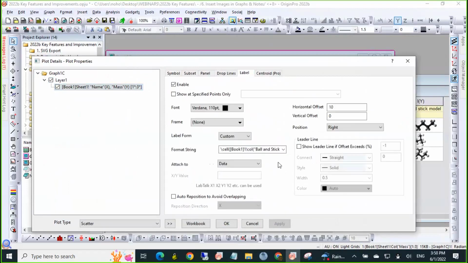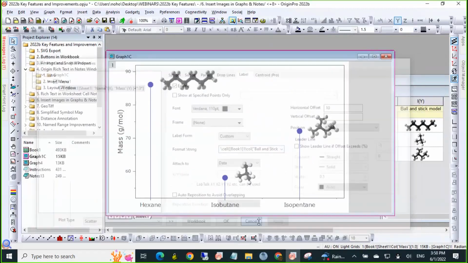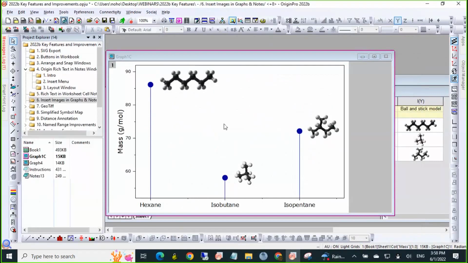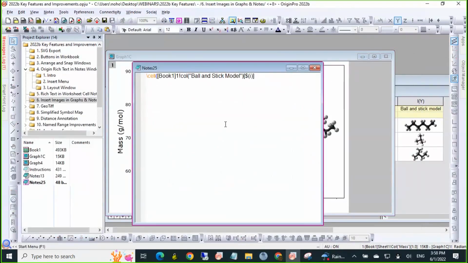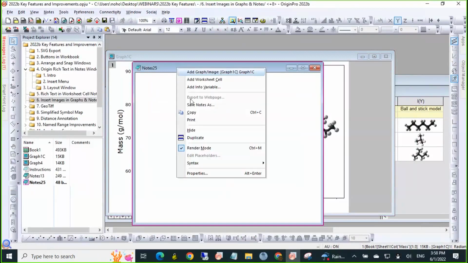And in the labels tab, you see I have a certain syntax here. Let me copy that syntax. So let me copy it out and I can put it in the notes window for you to see. Okay, so you can see it larger. Sorry, I should just use plain notes, not rendered notes.